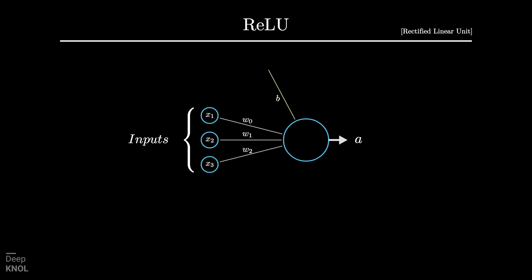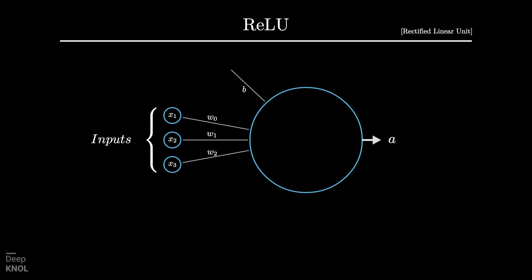Now, obtaining the output A is a two-step process. To understand that, we will zoom into the neuron. First, we do a weighted sum of the inputs from the previous neurons and the bias, referred to as Z. The formula for Z is shown below. You may note that Z is a simple real number, and to this we apply the activation function F to produce the final output from the neuron A.